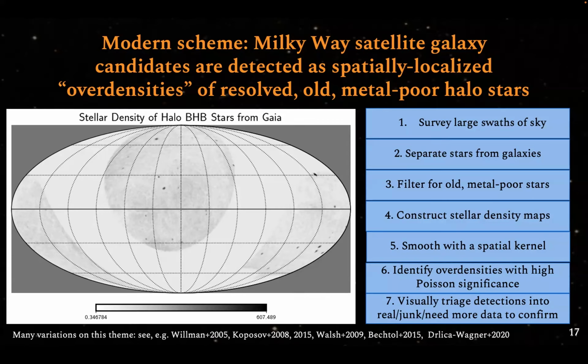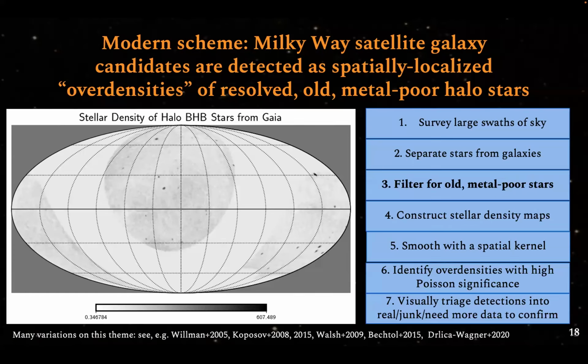And so what I'm showing you in this cool plot on the left is a view of the stellar density as seen by Gaia for halo stars that are blue horizontal branch stars. We think blue horizontal branch stars are a type of old low mass star that happens to show up a lot in these dwarf galaxies. If you filter for those old halo-like orbit blue horizontal branch stars, you get this beautiful smooth background. It's kind of hard to see probably at a distance. But then you see these wonderful little black overdensities popping out of the map, a bit like speckles. And that's exactly what we're looking for. These are tiny clumps of excess stars compared to what you expect from the smooth background. And we think that these are the locations of dwarf galaxies or star clusters in the Milky Way halo.